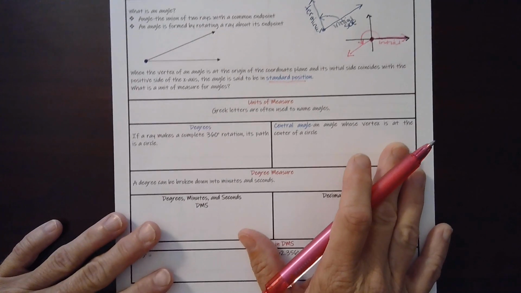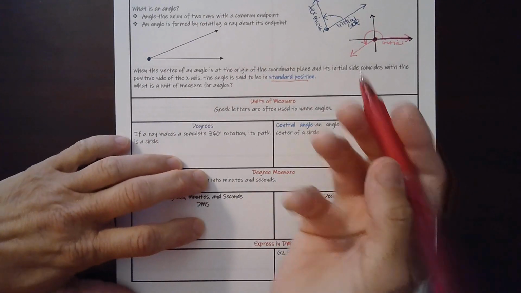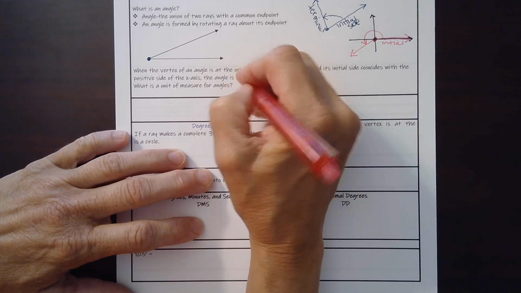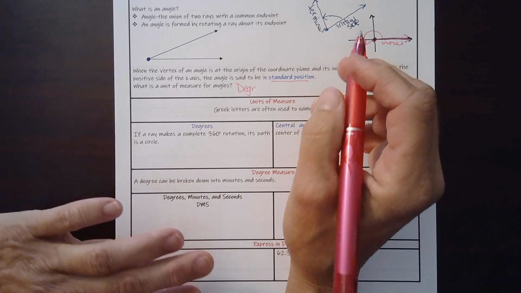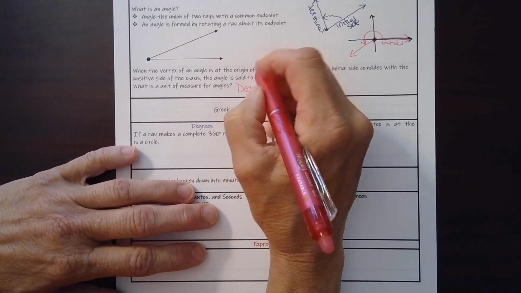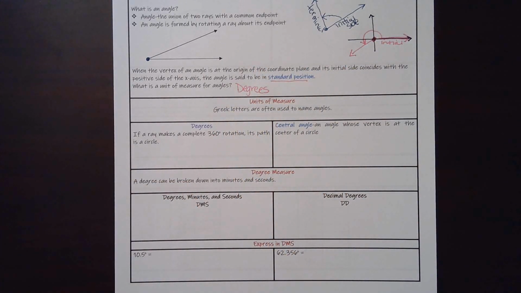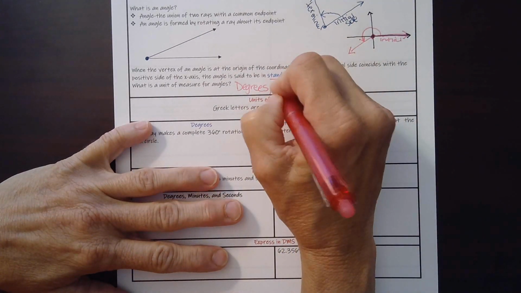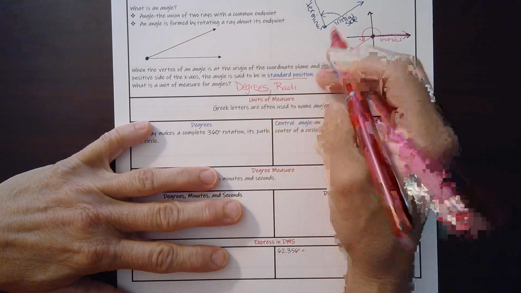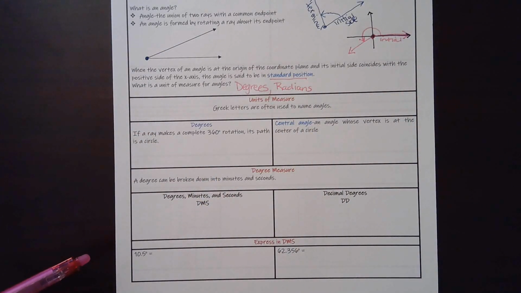So what are we used to using to measure angles? We're used to using degrees. It's 60 degrees, and today it's probably going to be 100 degrees outside as I'm making this video. But we're used to using degrees. There is also another unit of measure that we will actually be talking about, and that is radians. So there's degree measure and there's radian measure.